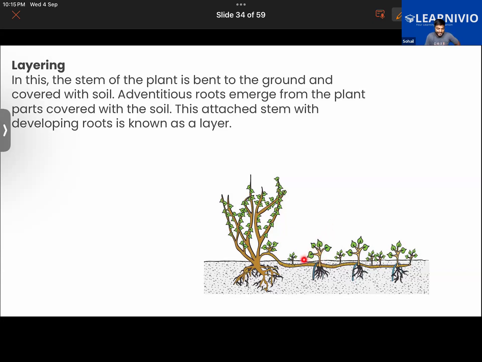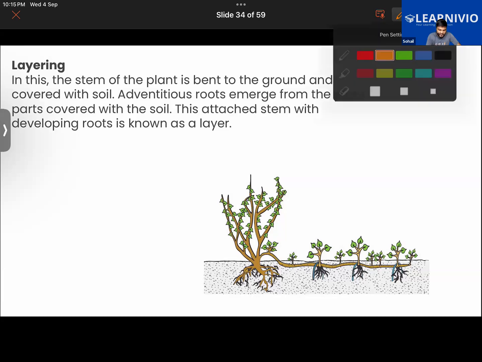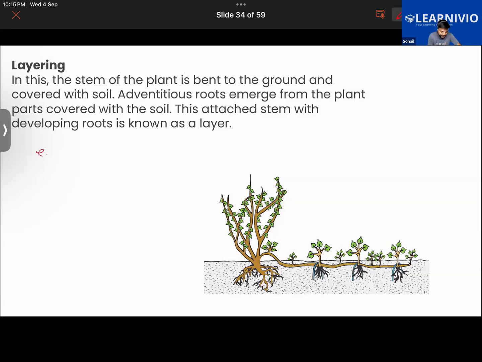Okay. And this method of vegetative propagation is used for so many plants. For example, we can do it in the case of plants like jasmine flower. You have heard of this name, jasmine flower? Jasmine. Like cherry. Cherry can be grown by the method of layering. Or grapevine. Yes? I have heard of jasmine. Okay? You would have.